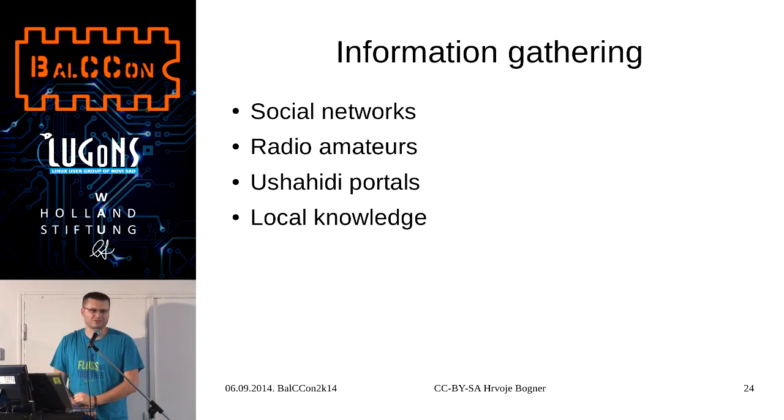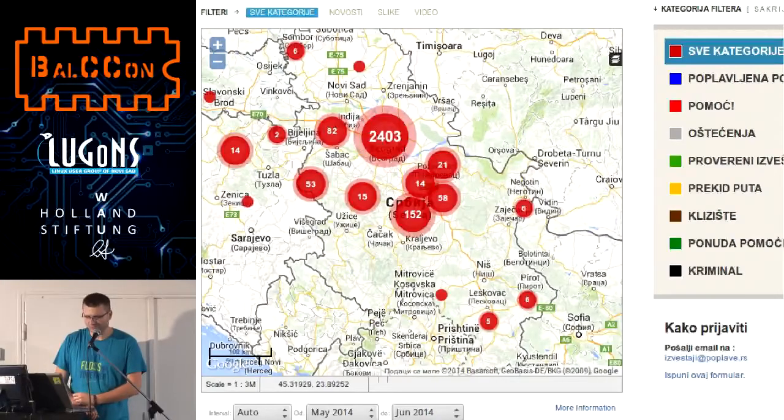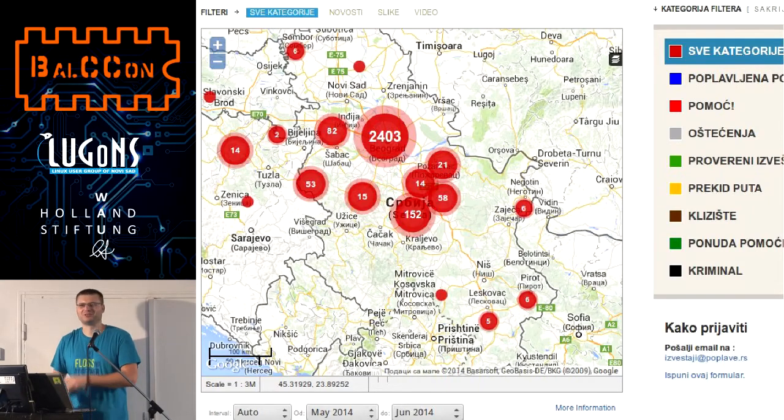fill in the gaps. So there were Ushahidi portals for both countries, and there was local knowledge from people there. They know the area. This is the version of the Serbian deployment. I took a screenshot in the period they were migrating the servers, and the guy who deployed it set it up with OpenStreetMap, but the guy who did the migration didn't know how to set up OpenStreetMap, so he set up Google. I took a screenshot in that moment, and they came back. They switched back and forth, and mainly it was on an OpenStreetMap background, so the people can edit and report the locations. This is how it looks.